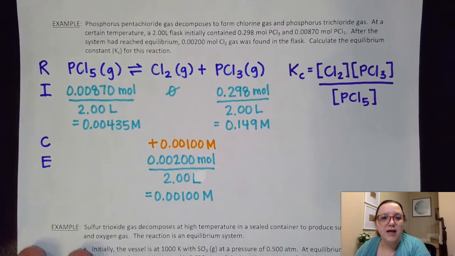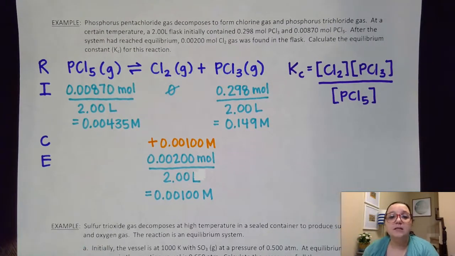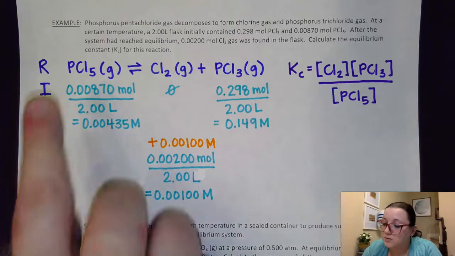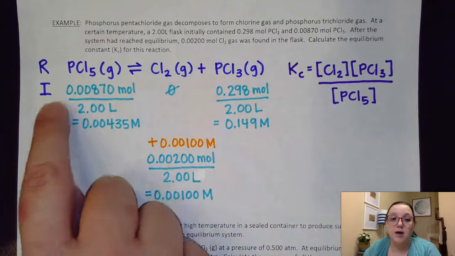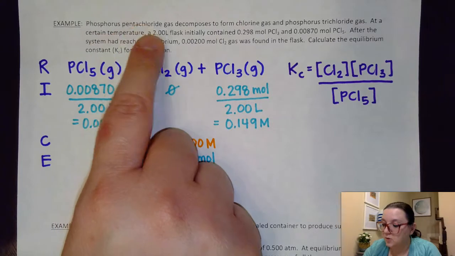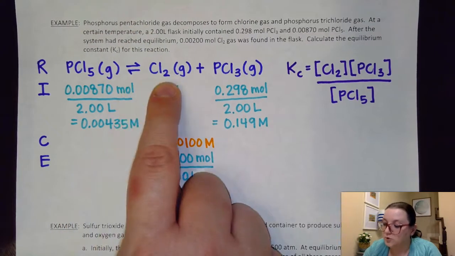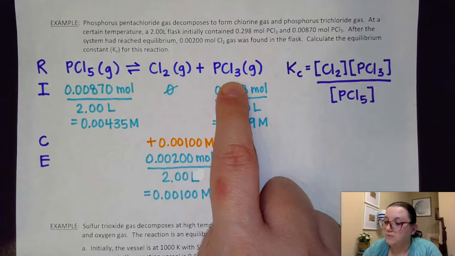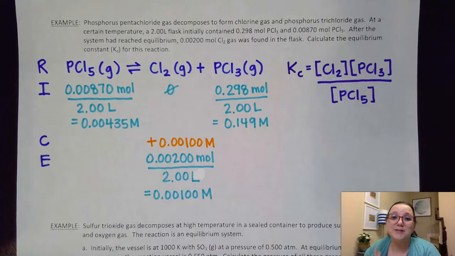So on this one here, it says, hey, I have phosphorus pentachloride gas decomposes to form chlorine gas and phosphorus trichloride gas. Now, I notice on this one off the bat that they did not give us a balanced reaction, that's something we're going to have to write. And so that was the first thing I did in kind of utilizing my rice table, is I went ahead and said, hey, PCl5, phosphorus pentachloride, goes back and forth between Cl2, chlorine gas, and PCl3, phosphorus trichloride. And luckily for us, that reaction comes out already balanced in 1-to-1 coefficients.